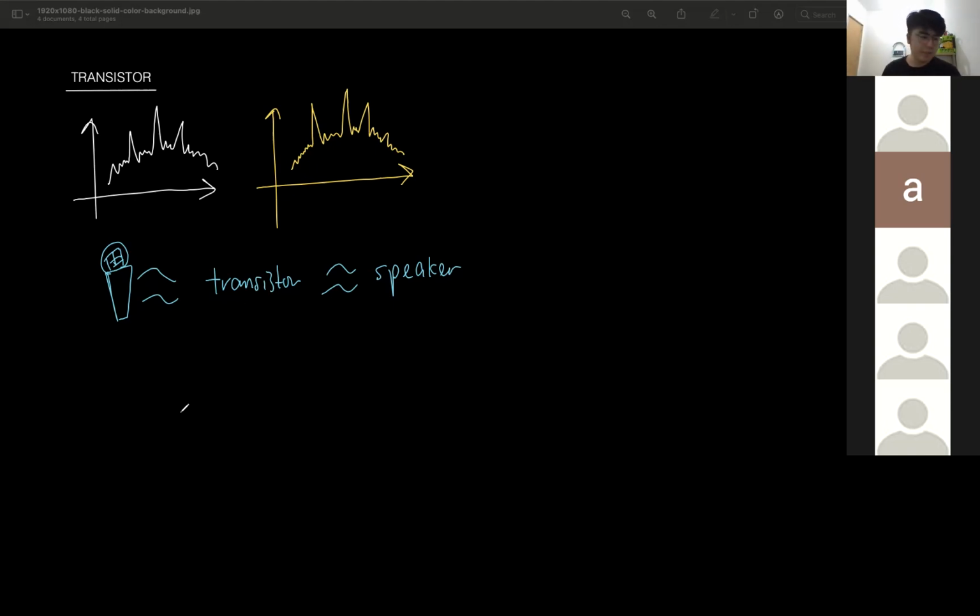Okay, let's look at how the device itself looks. You might have already known this one, that the diode that we learned in the last lesson, we got the PN junction, right? The P type combined with the N type, you get the diode. And then when you combine them, you get a depletion layer. Okay, so transistor is like this.